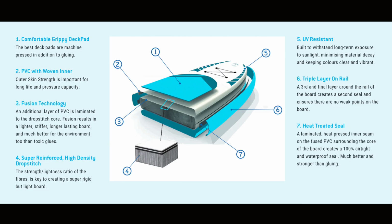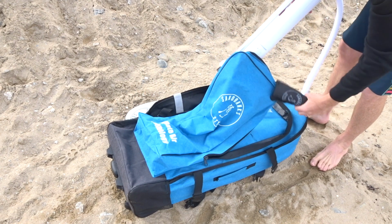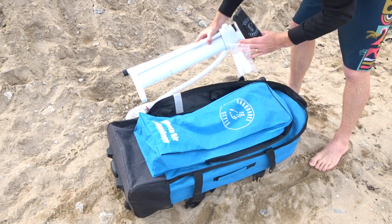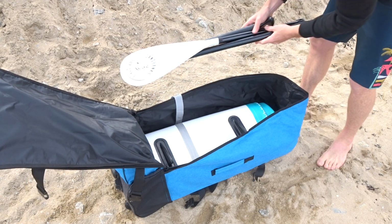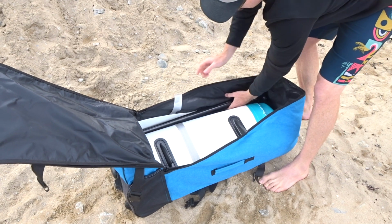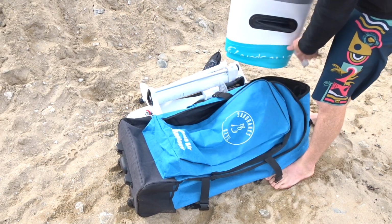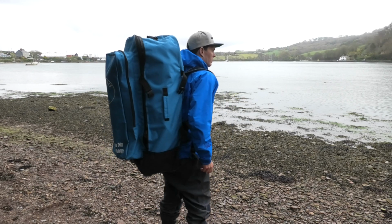The construction of the Elite Pro Sport is a drop stitch with laminated PVC layers or fusion, with the extra rail layer for durability. Opening up the bag, let's see the whole package you get with this. You do get a Bravo super pump, a valve repair kit. You get a 3-piece fiberglass paddle, an ankle leash, an easy fix fin, and of course the bag which stores everything in it.